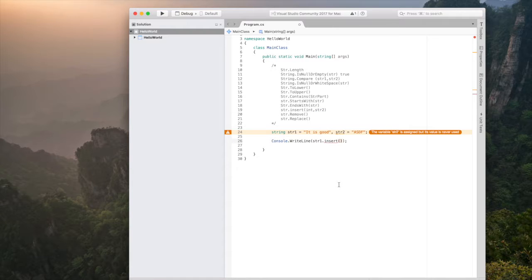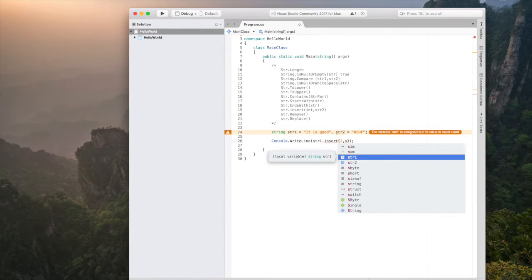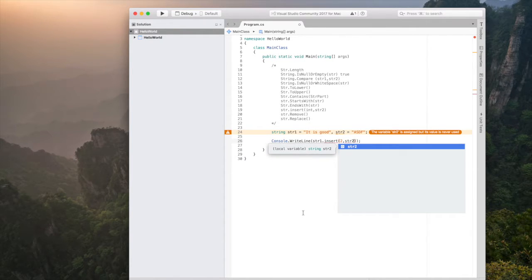So for example, if I write 2, str2, then it's going to search 0, 1, 2, and at the place of 2 it's going to put the string, so it should be it asdf space is.